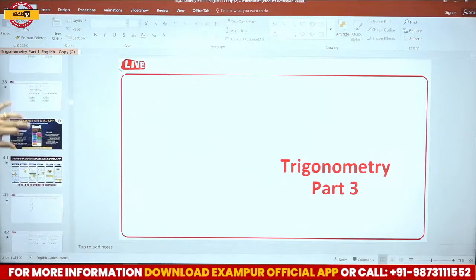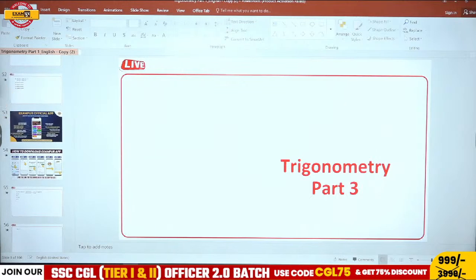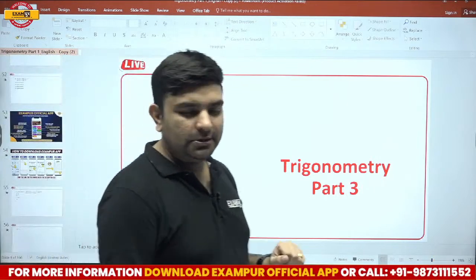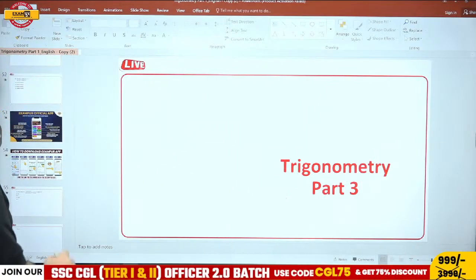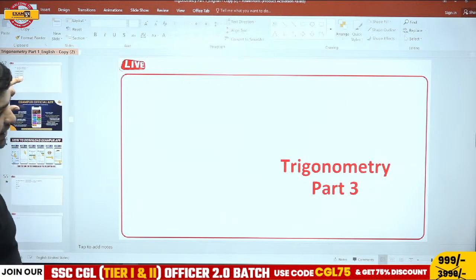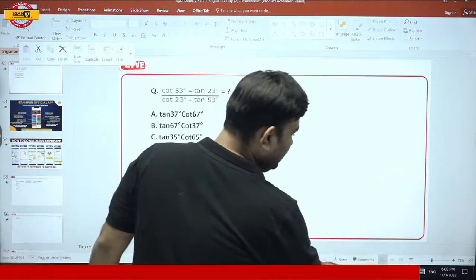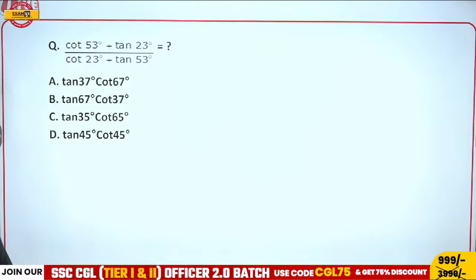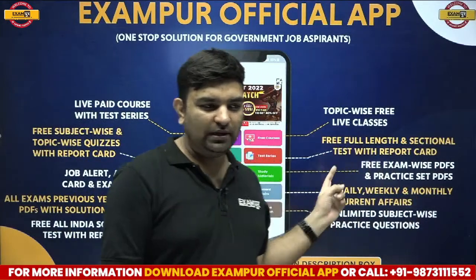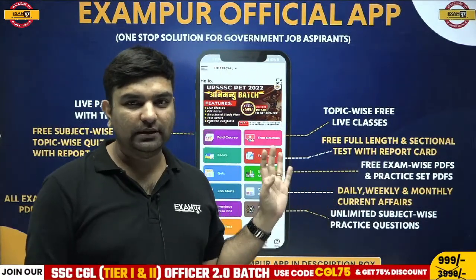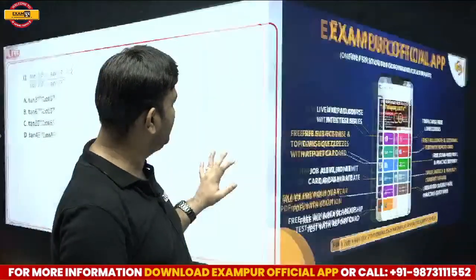I think the last question of yesterday was this one: cot 53 plus cot 23. So we have finished it over here, guys. However, I doubt that if I directly click here, will it begin from here? Oh, it began. Okay, so we have cracked it, guys. We have nailed it. This was the last question we cracked. I hope it was clear to each and every one of you.